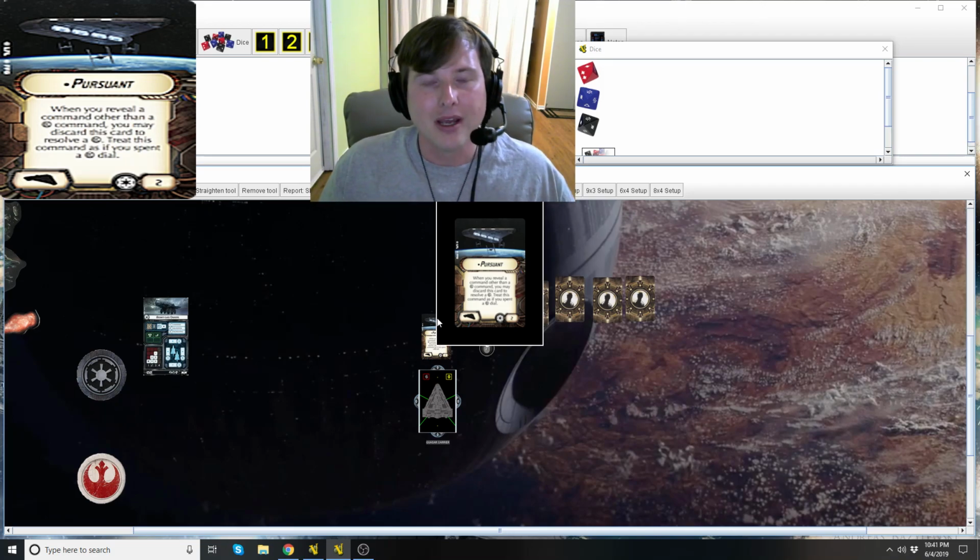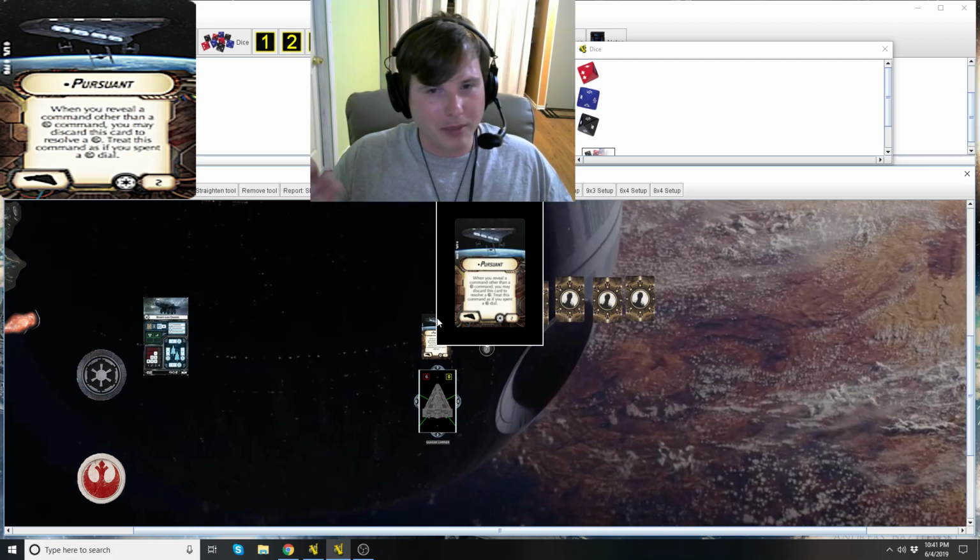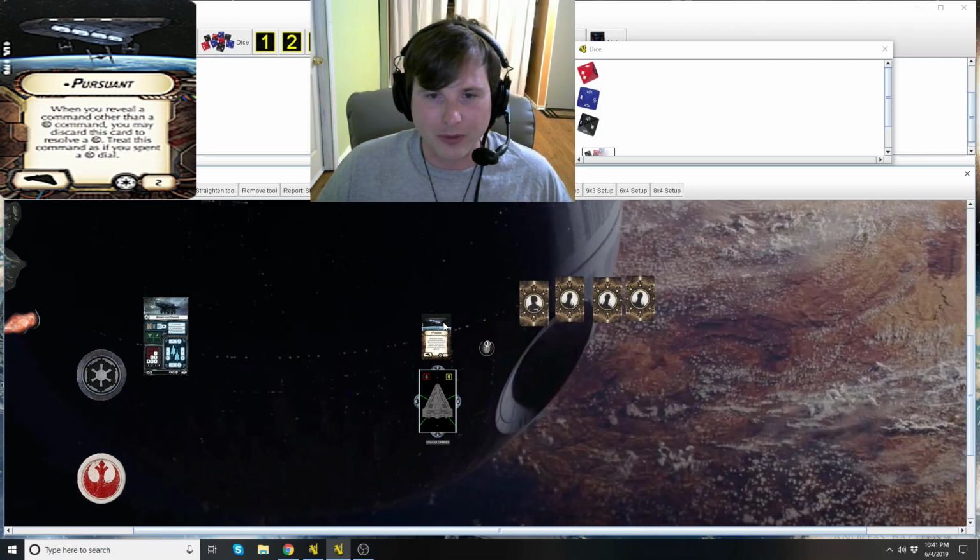So Pursuant, in a nutshell, is a free squadron command. This card is fantastic. Pretty much think of it like a skilled first officer without having to bring a skilled first officer. It's slicer tool insurance. It's insurance for anyone trying to mess with your dials for whatever reason.